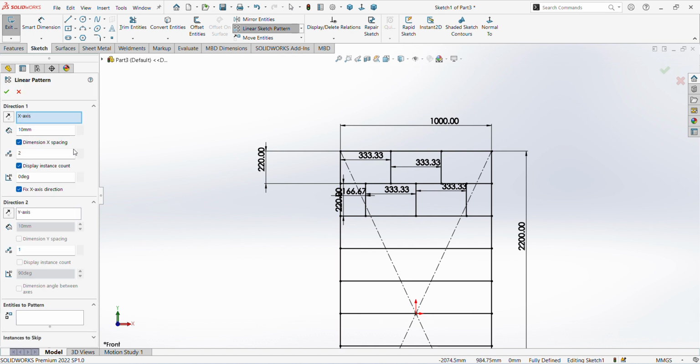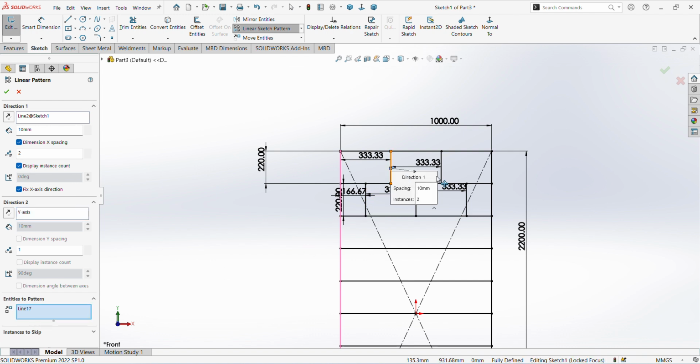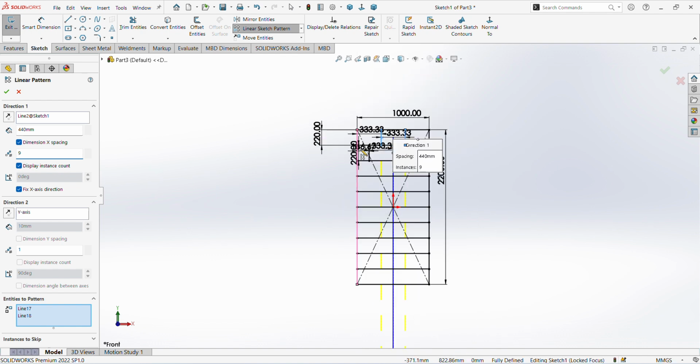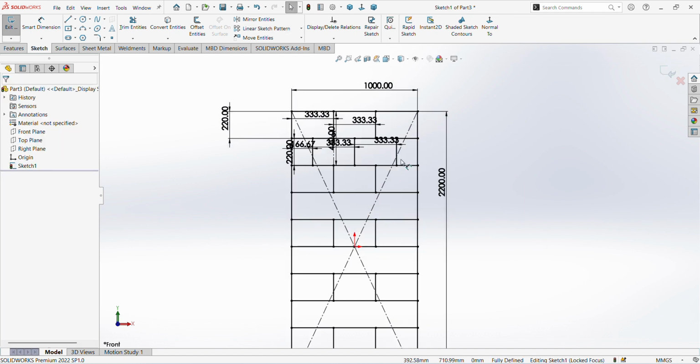Use linear pattern. I select this direction 1. Entities to pattern, I select this line and this line. Spacing 420, 440, 5. OK.